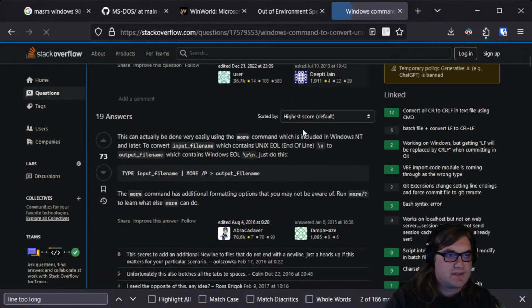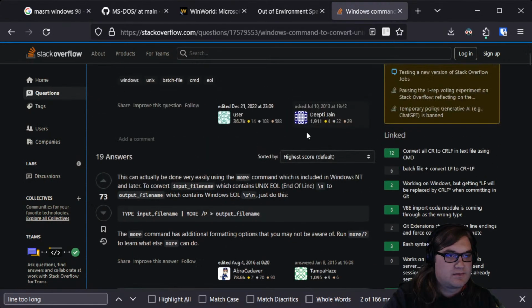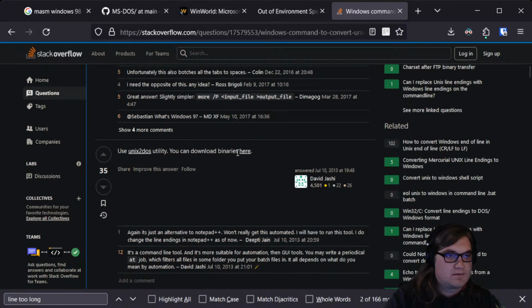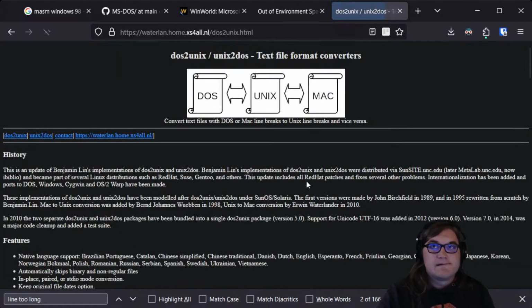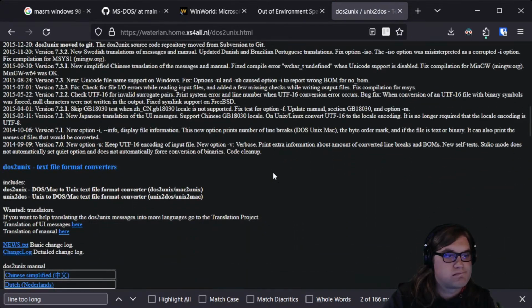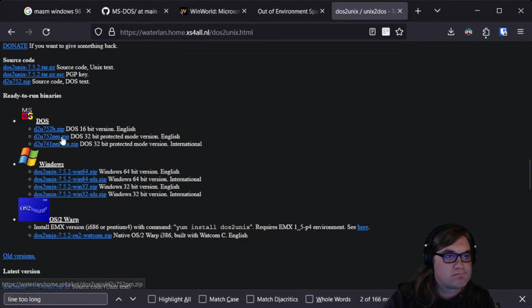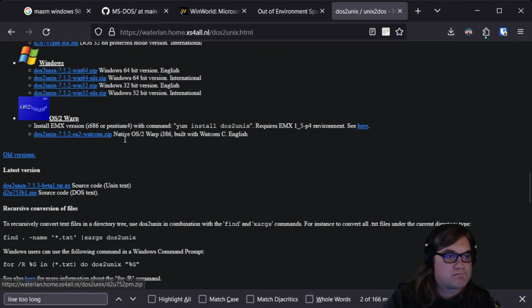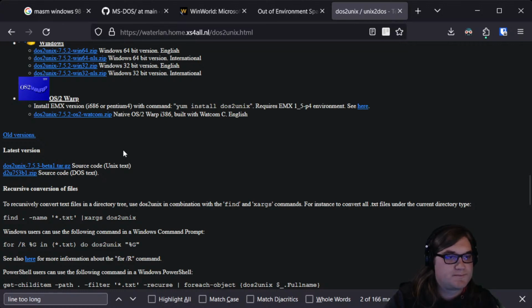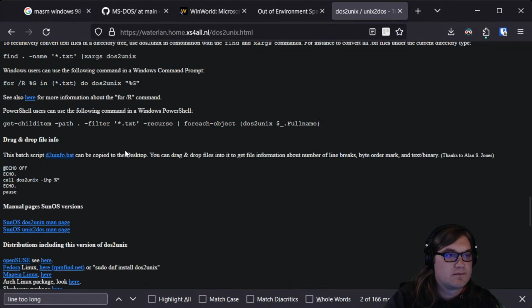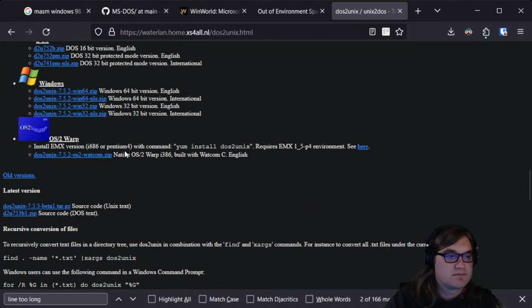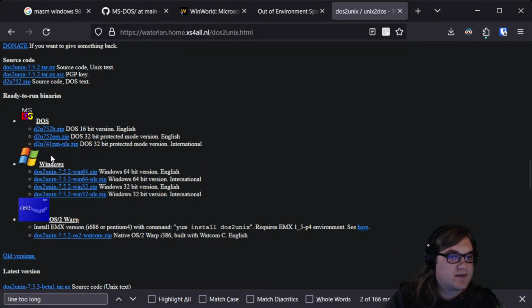Unix to DOS utility. Oh, cool. They give easy ways to replace a bunch of text in a bunch of files. Okay. All right.